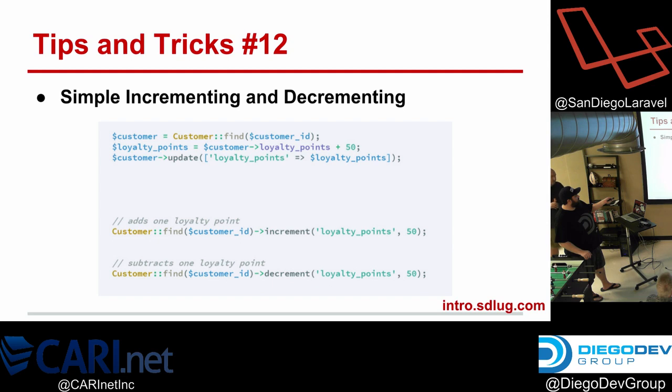So take the record, loyalty points equals loyalty points plus 50, and update the record. This trick is simply the fact that the increment and decrement methods exist within the models. So if you say, find a customer whose ID is 4, and give him 50 more loyalty points, or take away 50 loyalty points, then it will automatically save the record for you. Single line instead of 3 lines or 2 lines. Really, that line's pointless. I would just do it in 2 lines, but you only need to do 1 line. Simple. Tips and tricks.